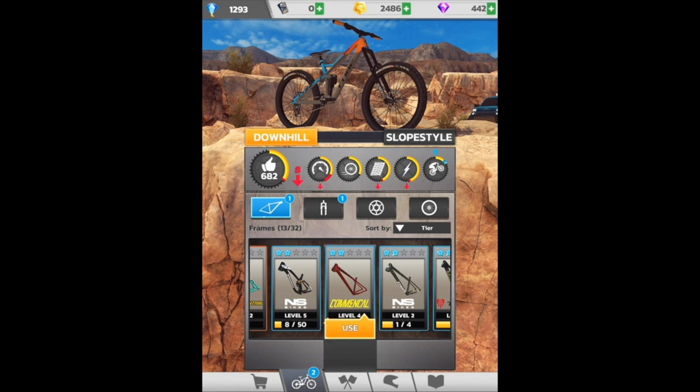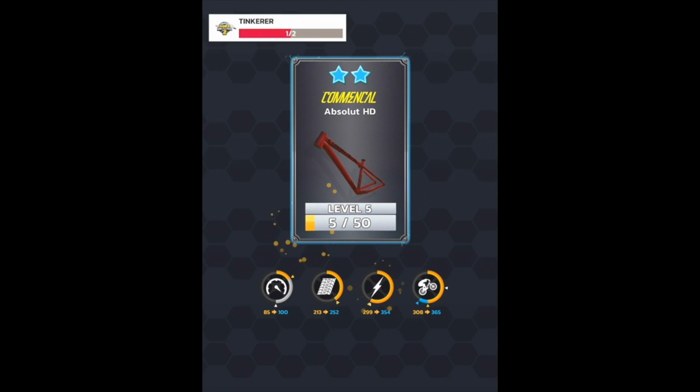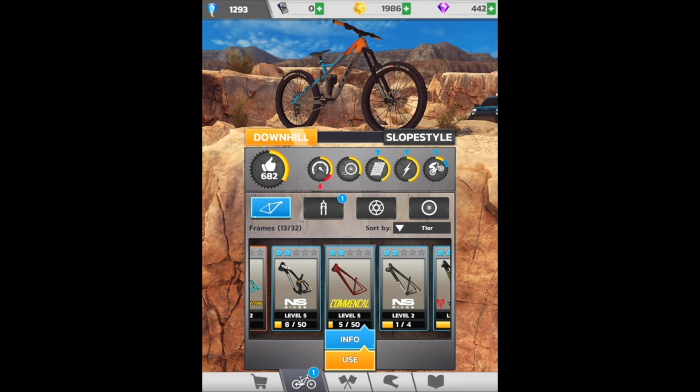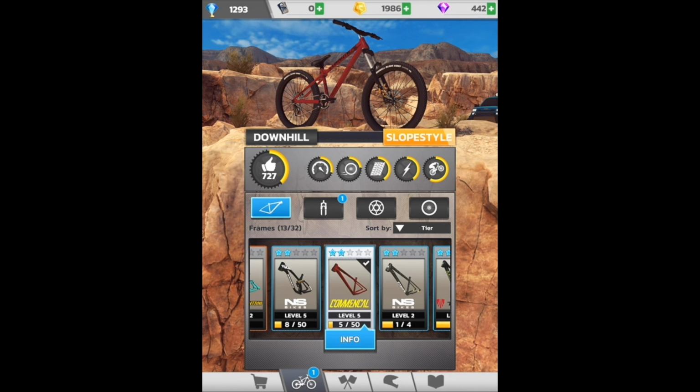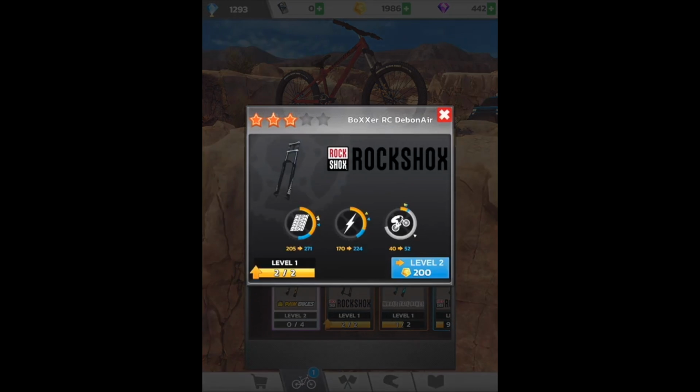Just a couple of notifications. We got the Common Cell Hardtail Absolute HD. Pretty good. One of my best slopestyle frames, if not the best. Yeah, definitely probably the best slopestyle frame, at least for now in this video. I think the Canyon Stitched frame gives it a bit of a hard time.